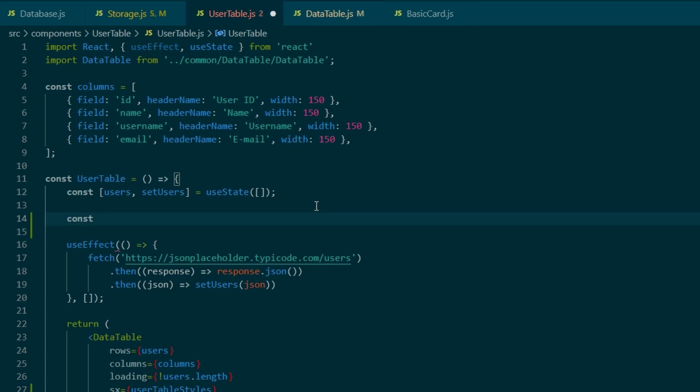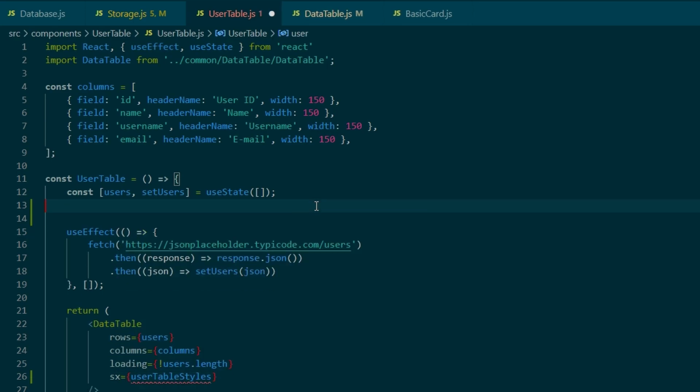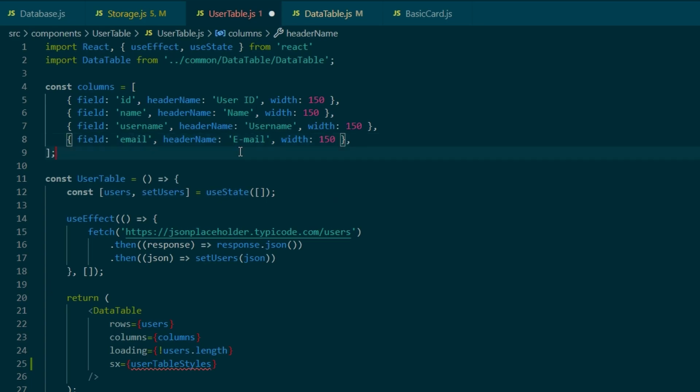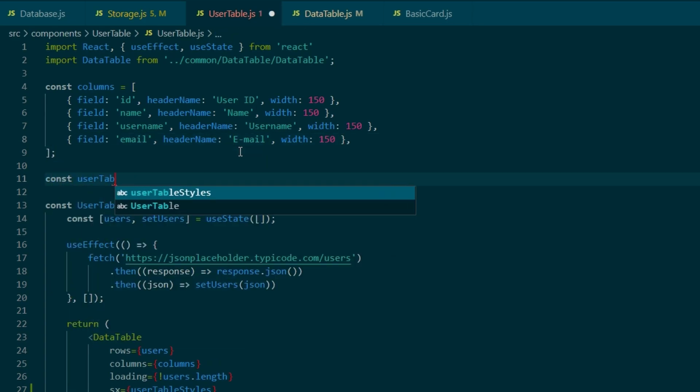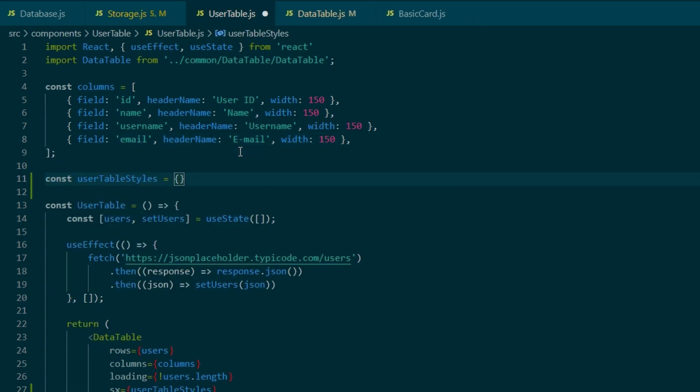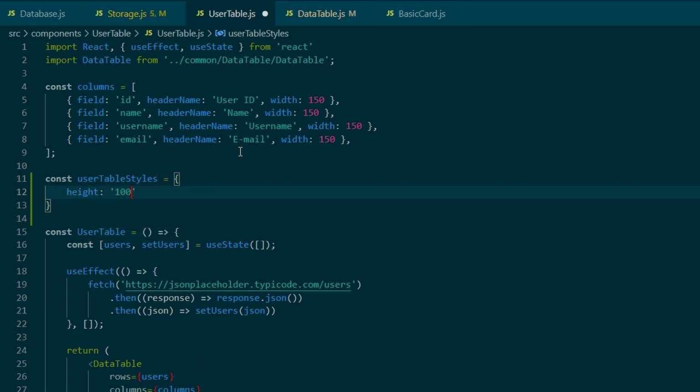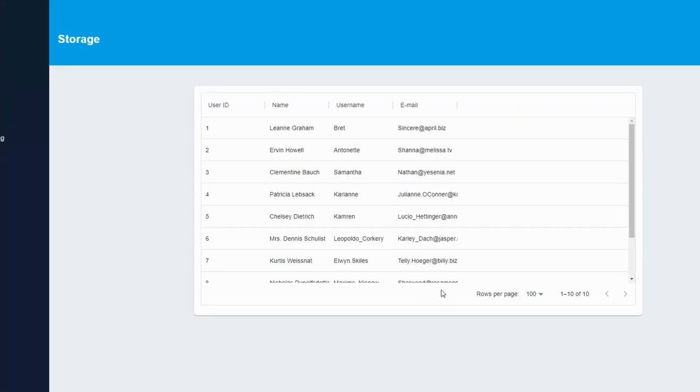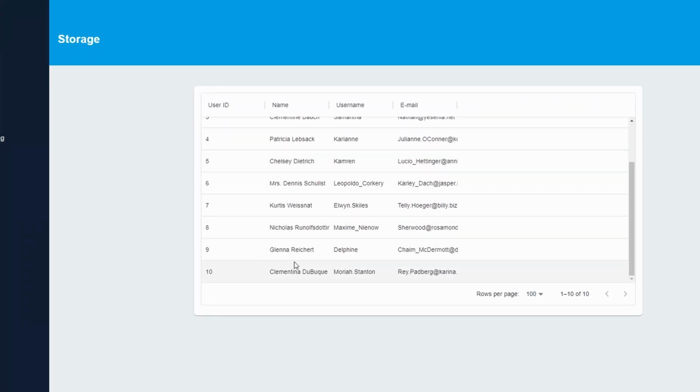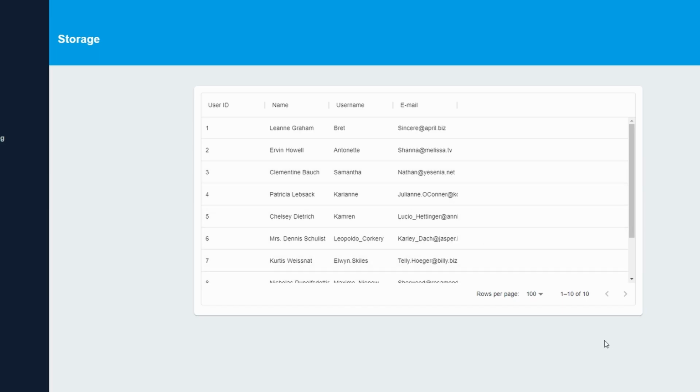Then outside of our component, we're going to add const userTableStyles and open up curly brackets, and using JSS we're going to define the height. And if you're not familiar with setting these styles using SX props, you can look at video number 3 where I talked about overriding MUI styles.